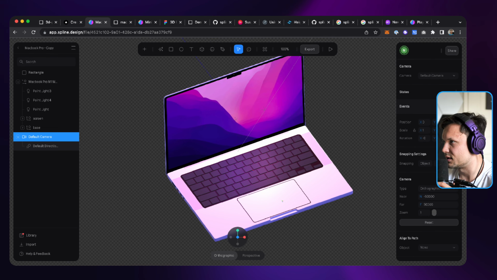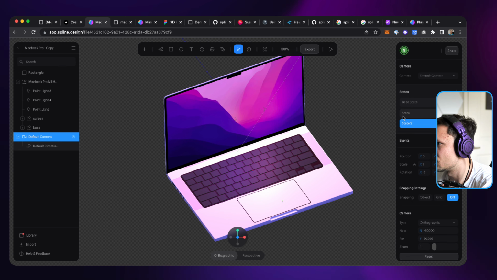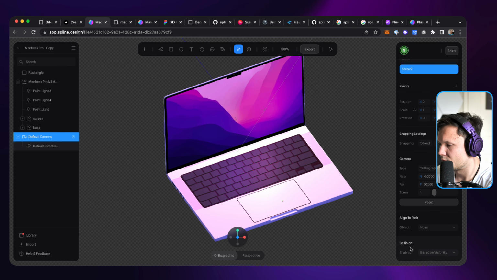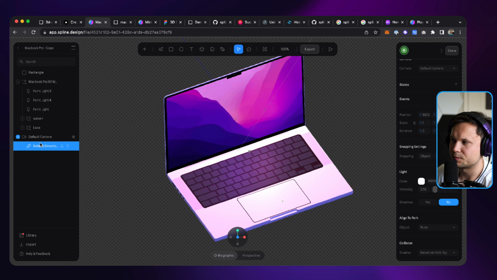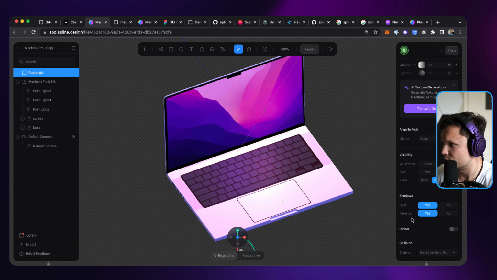I don't know where this works. Where do you even look at this? Nope. Rectangle? Cast shadows?